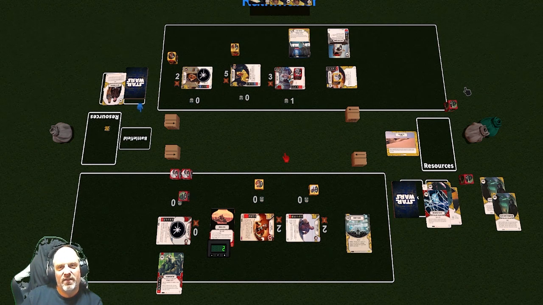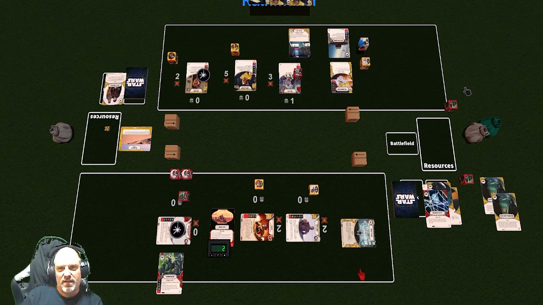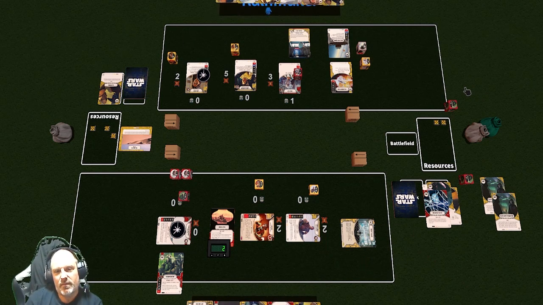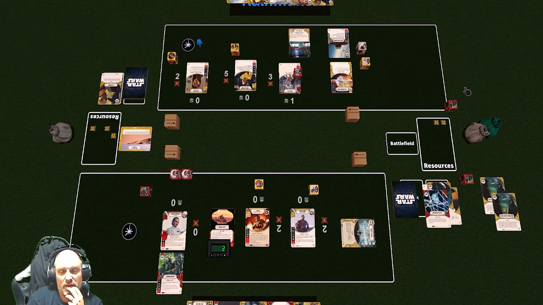Oh my gosh, putting basically him down to 7, 6, and 6 health. What a crazy amount of damage. Yeah, he's got to get rid of the arc thing. He goes ahead and discards a Headstrong. Wow. Not a great start for Rainmaker over here, and a very aggressive start for DJ.